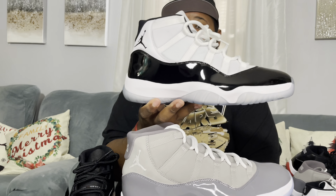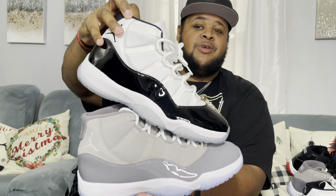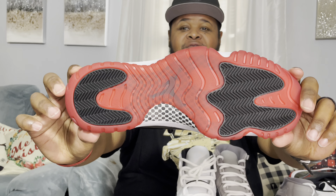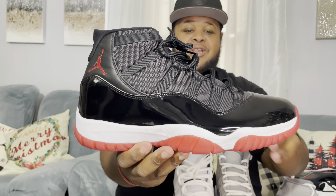Let's go ahead and get into the unboxing. I'm very excited to see this shoe in hand. I gotta get a box cutter — I say it every time. Just using the keys, we are gonna rip into this thing. Opening it upside down... and here you see it: the Air Jordan 11 Cool Gray. The box itself is in that cool gray color, you can see the Jumpman logo on there. I got the size 13, personal size.